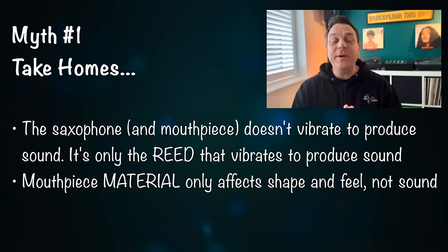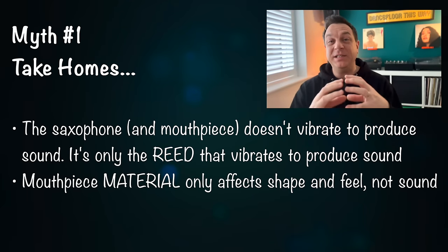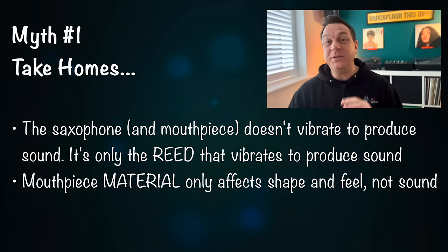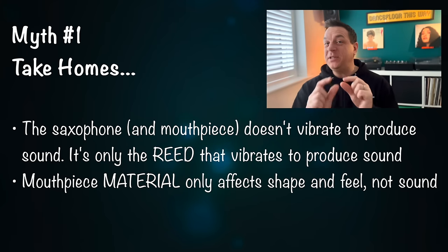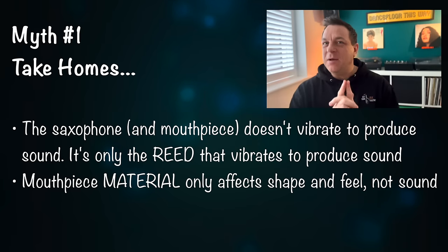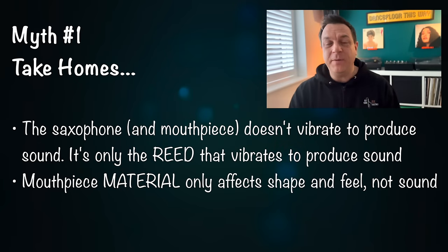To take home is that when it comes to mouthpieces, it's really the shape of the mouthpiece is limited by the material. For example, you can't make a metal mouthpiece in the same shape as a hard rubber mouthpiece. Why? Because it's way too heavy. It might even bend the neck of your saxophone, which is why metal mouthpieces are a different shape. And as Jack said, maybe it's the size of them in your mouth and what you're used to, which makes the big difference. But it's definitely not the material.